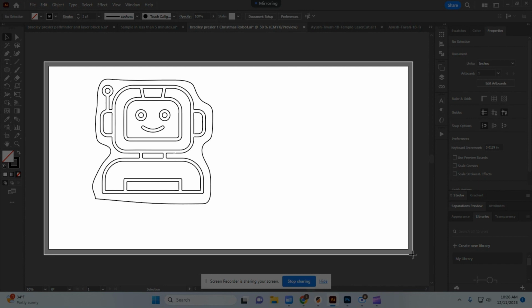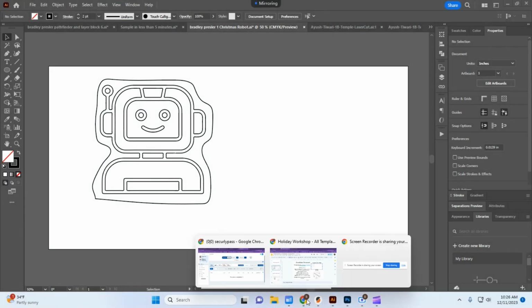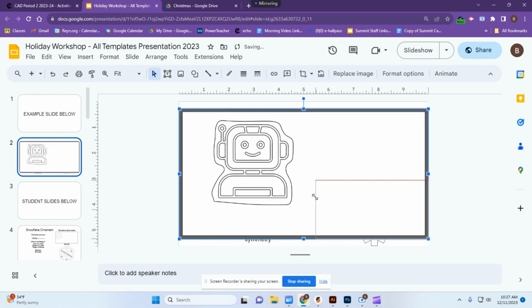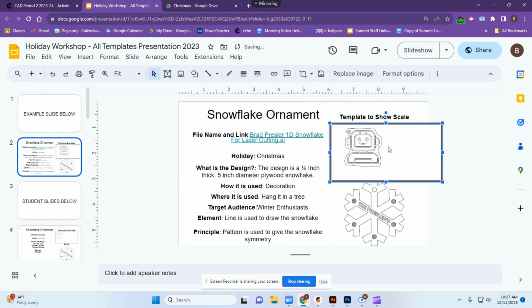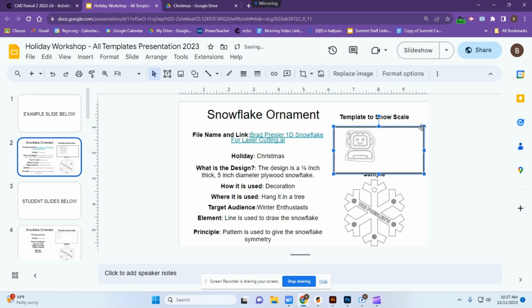You can just screenshot that, and then go into your folder here, and you can just place that and replace that design there. And then you could do, let's say, line it up.